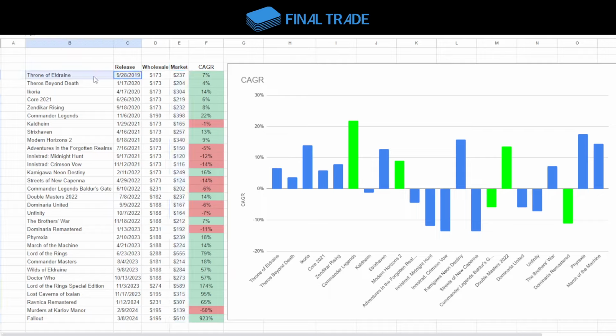And the fact that these are now the oldest. You can see over here on the release date, the Throne of Eldraine box dates to 2019. Doesn't that seem like 100 years ago? The first one that has a negative performance even up to today, meaning its total average return even to today is negative, is Kaldheim. Poor old Kaldheim. Really nothing great in that box, and it was definitely suffering by the time it came out from the print-to-oblivion mentality that WotC held in 2020, 21, and 22, and that they did not pull back on until the products that began being released in 23.